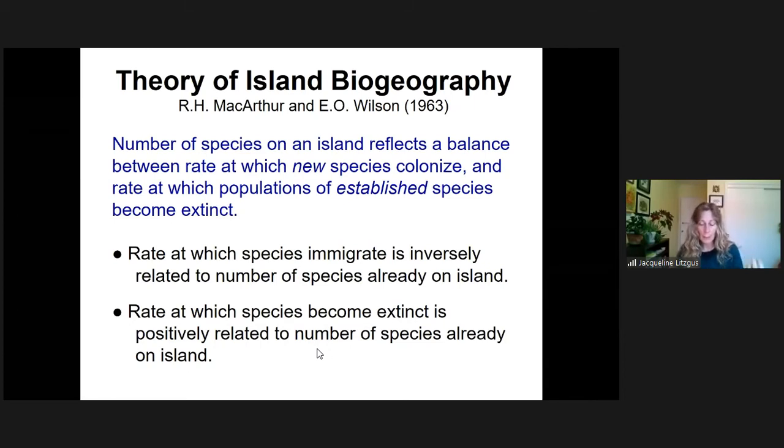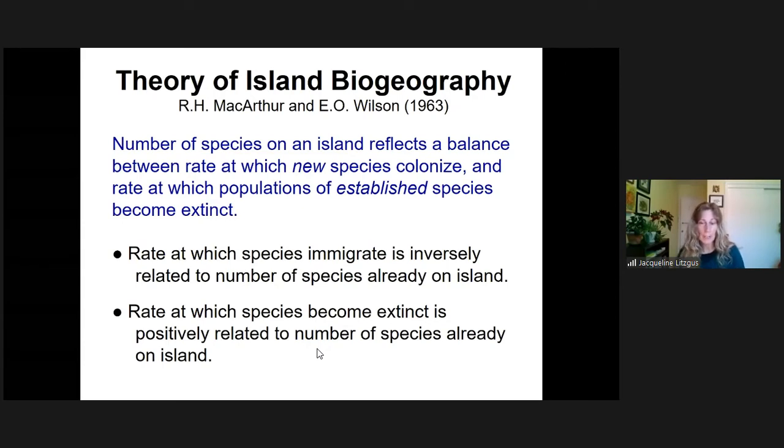So again, when the island's nearly empty, that extinction rate is going to be really low because there are few species available to even become extinct. And because there are few individuals there, there's lots of resources available and not much competition. But of course, the resources will eventually start to become depleted as more and more individuals are there. So as the number of resident species increases, their individual populations become smaller and more prone to extinction through competition, right?